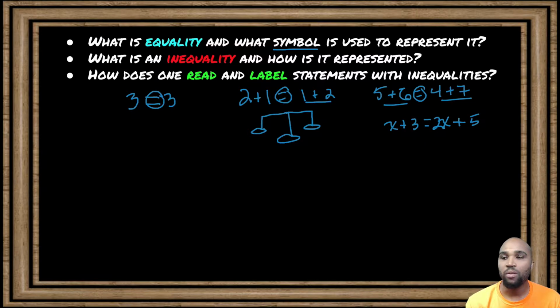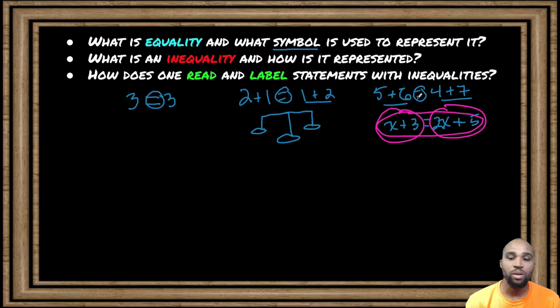Now this part right here can look confusing, but before you get confused or make it more complicated than it has to be, just remember they both are the same thing. They both have to weigh, if you will, the same thing. They both have to have the same value. This side over here, left side of the equal sign, has to be equal to the right side. They both have to stay balanced. So there's a number of things we can do to find out what the value of x is in this case, but that's another video.